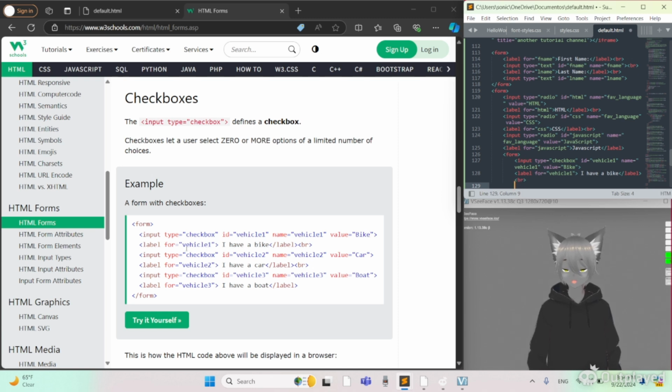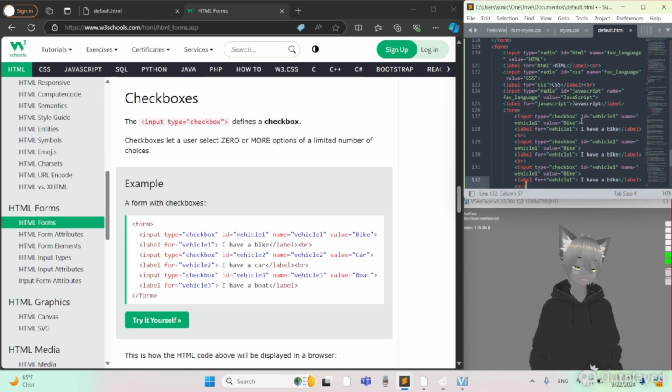Now it's input type and label for each of these. I'm gonna do a little shortcut and just copy and paste this 2 more times and just change the value right there. So instead of I have a bike right there, I have a car. And then over here, change that 1 to 2 and change vehicle 1 to vehicle 2 right there.